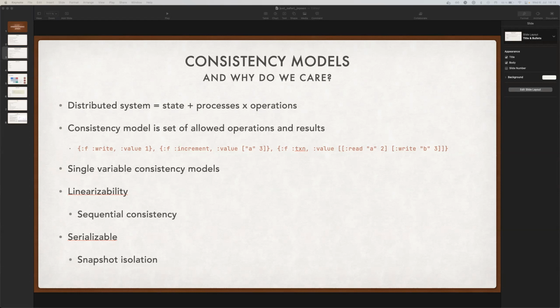Okay, so then there are slightly weaker forms of consistency also. For example, sequential consistency. Sequential consistency is essentially if we say that the operations don't have to take place between invocation and completion. You could just say the operation completed and then execute it sometime later.